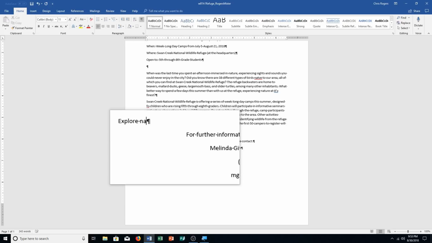Explore nature. Enter. Learn to identify native plants and wildlife. Careful of spelling, wildlife. Take digital photos.